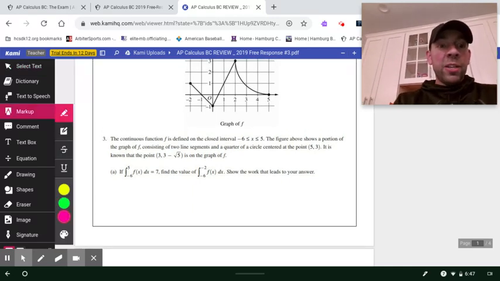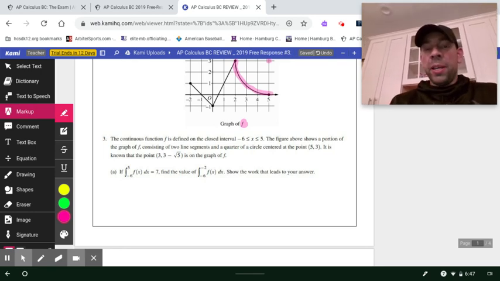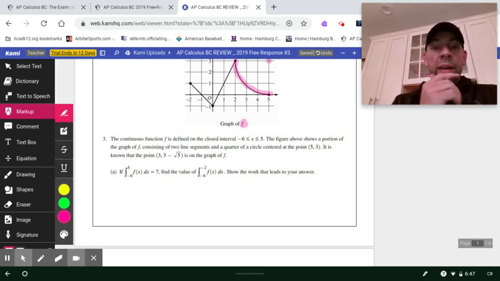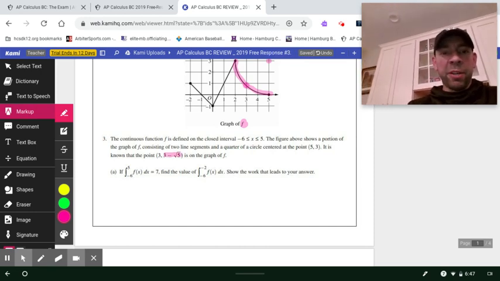So first off, you'll notice that we've been given a graph of f, and it's basically made up of a couple of line segments and then a quarter circle, interestingly enough. So we've got this really nice quarter circle who's centered at (5, 3). So right away, you know the radius is 3. At some point, you're thinking, I've got to probably find the area of that quarter circle, and that's going to be 1/4 pi r squared. It also said that there is a random point here where the x-coordinate is 3 and the y-coordinate is going to be 3 minus radical 5. So we're thinking that's pretty random. They must have given me that for a specific reason.